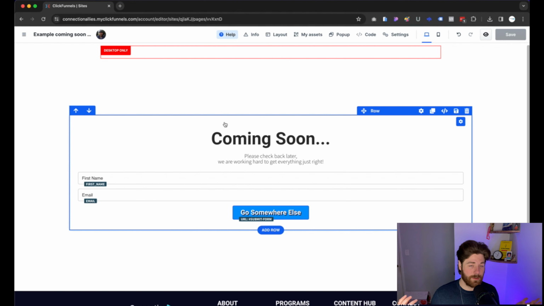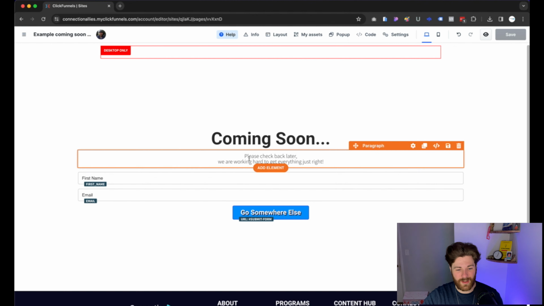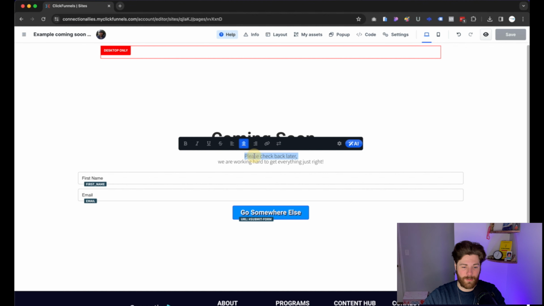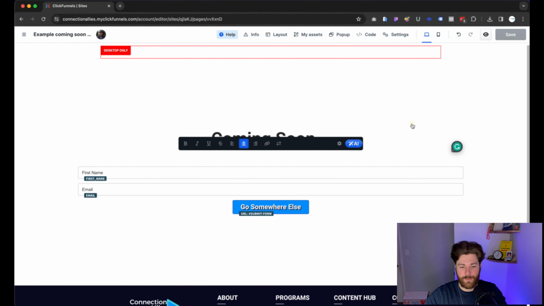And that's really it. That's all we have to do here to make sure that we are actually collecting information. Now, you probably want to spice it up a little bit and make sure that you have wording that is relevant to what we're trying to do here, which is collect information. So coming back, we'll go over here and adjust this paragraph. We'll say something like, let's see, so glad you are here.